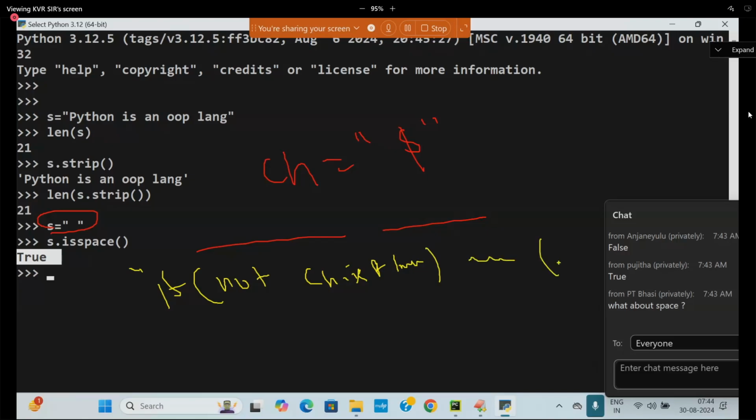And I will take what? Is not space. So what is the is not ALNUM? True. And is not space also what? True. True and true is called what? True. That is called what? Special symbol. Will you do it? Right. Simple. This is called the very simplest part.